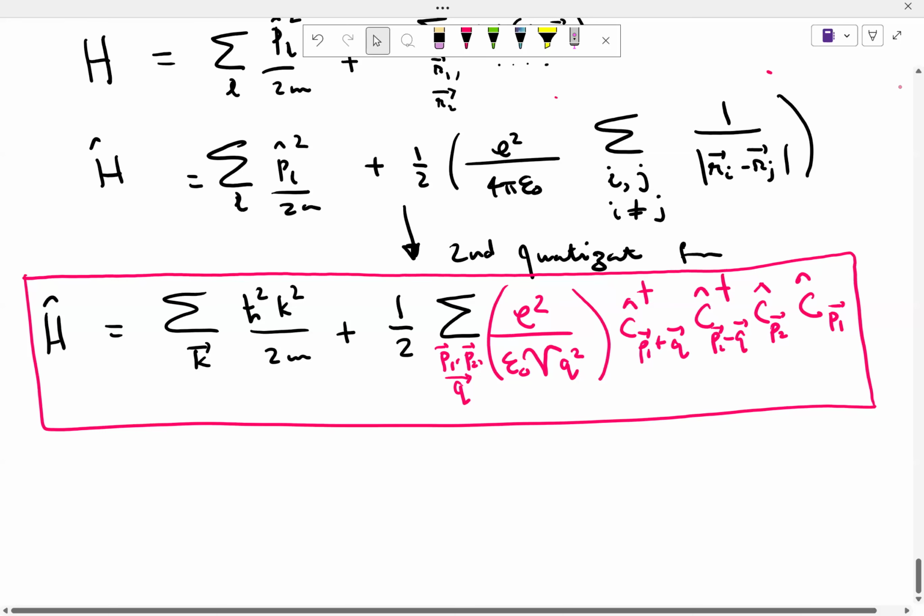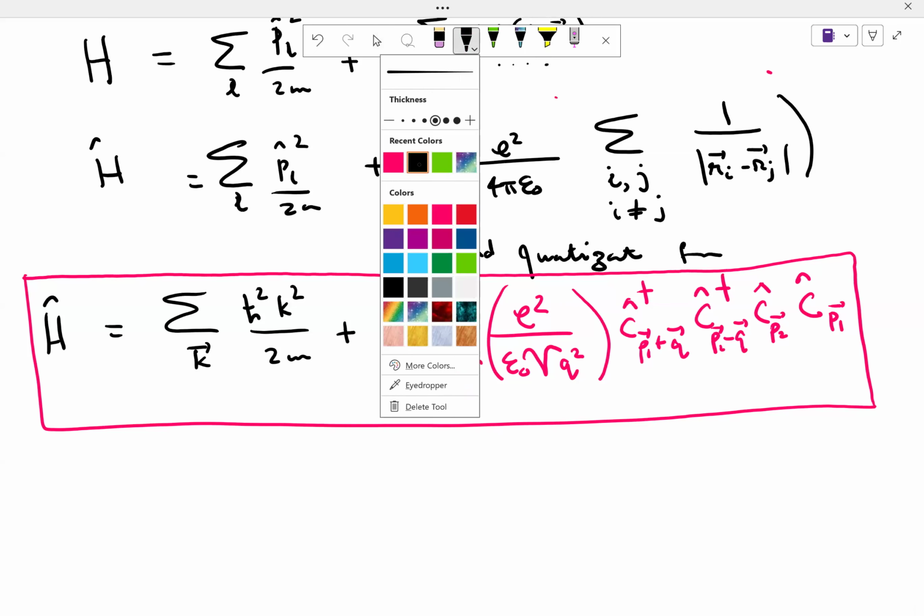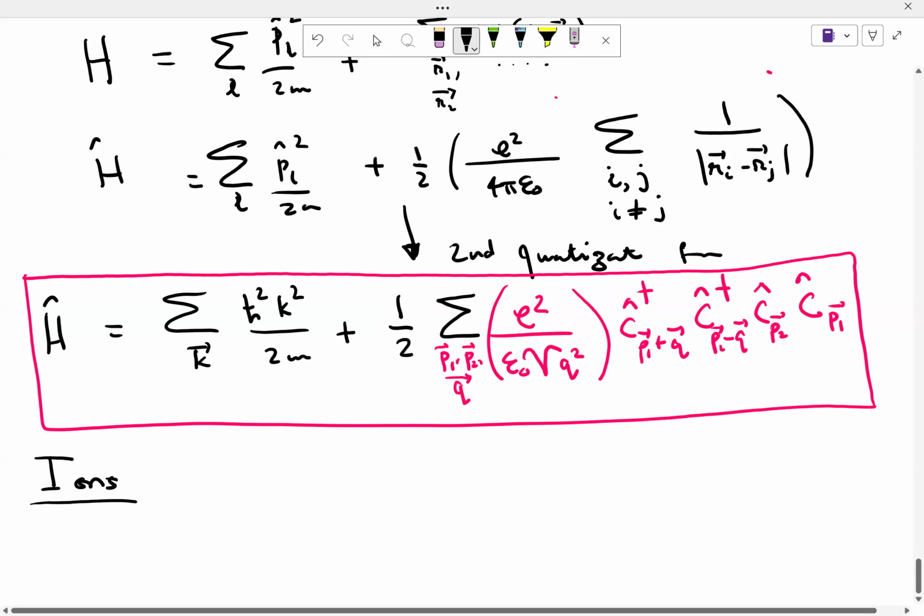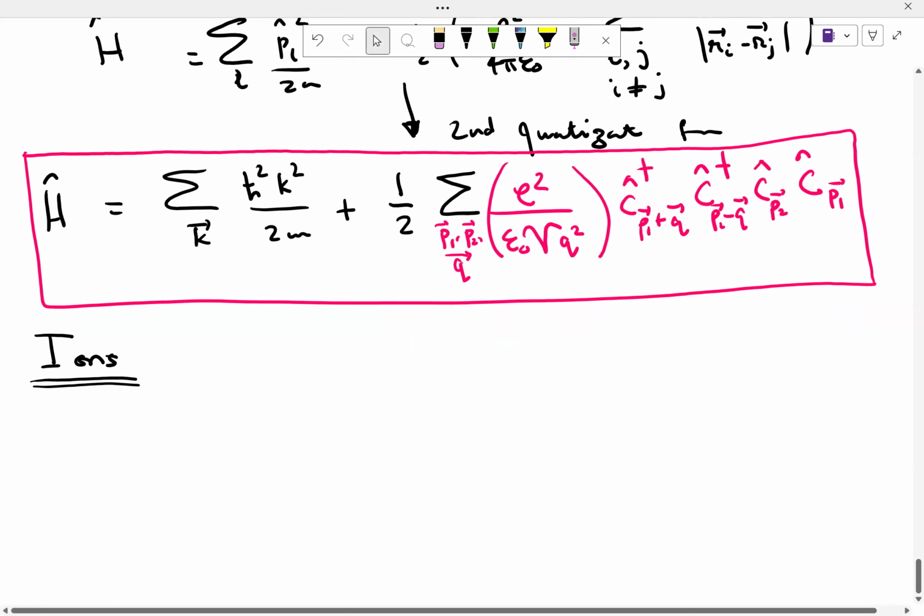All right. So in order to counteract or mitigate this divergence, there's another term that needs to be considered, and that is the influence of the positive ions in the system. Now, these electrons are not in vacuum, they're inside a solid, and inside the solid, there are positive ions as well. And so in the Jellium model, we assume that these positive ions form a homogeneous number density, a homogeneous distribution of ions, and those ions produce an electric potential.